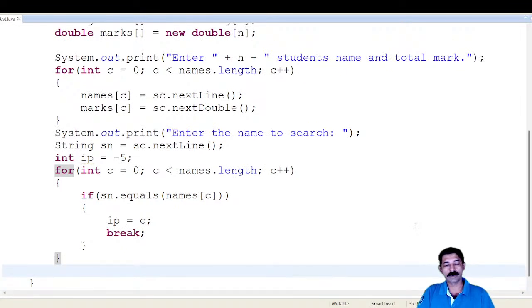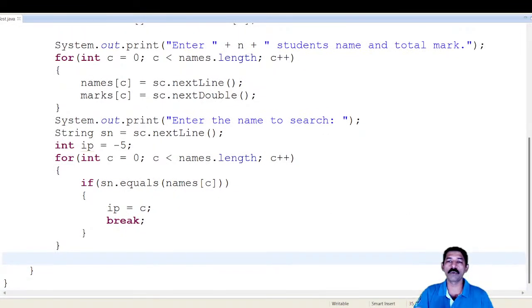What to do next? I don't have to do anything right now, you have to do it. What should I do now? I have given break now. Break is given. What to do next? Break means I will come out of it, because we have two cases over here.